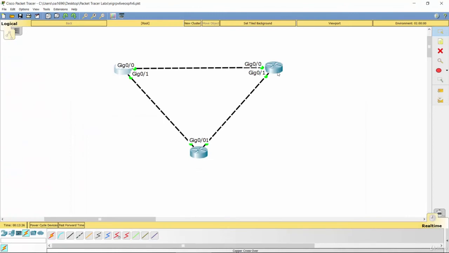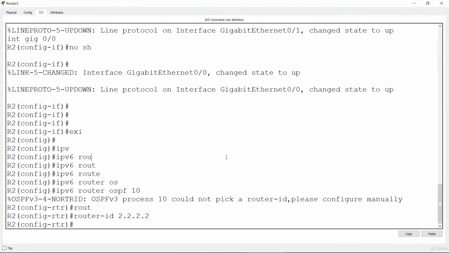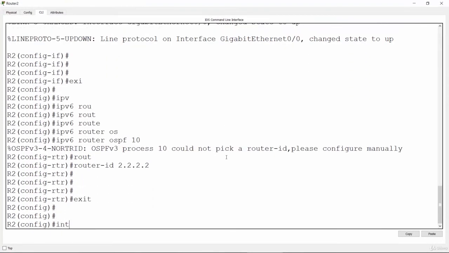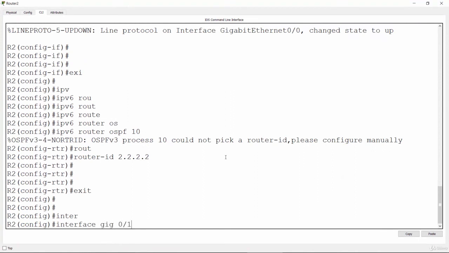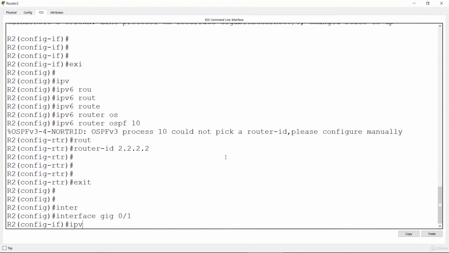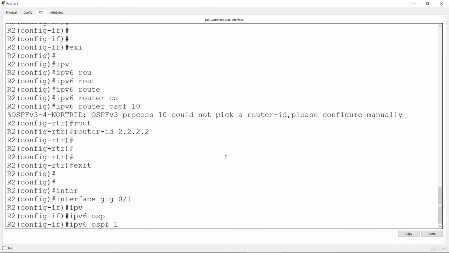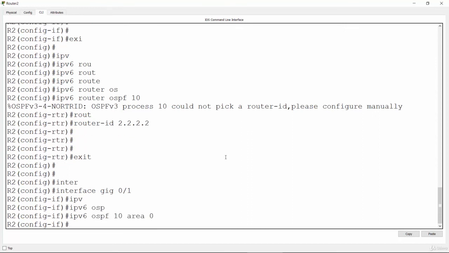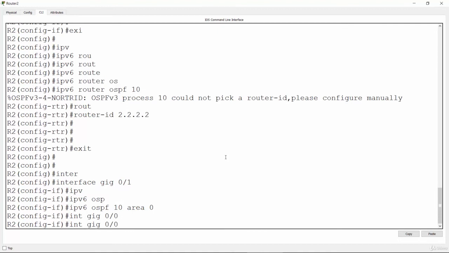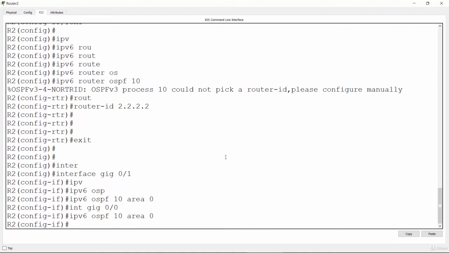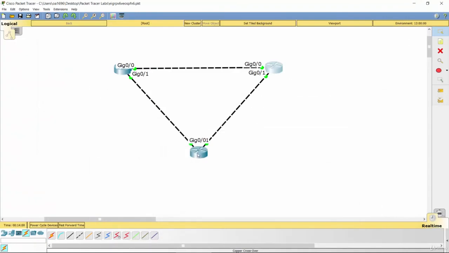Okay, let's go to router 2, interface gig 0/1 and ipv6 ospf 10 area 0, and the same thing will be made for this one. Good.